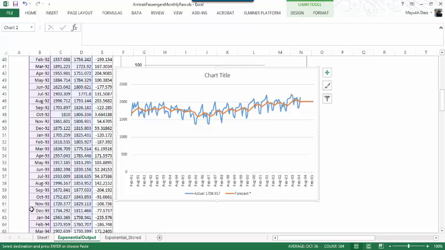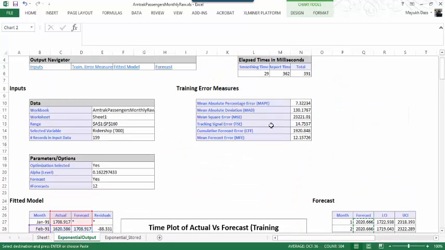Now the next thing we will talk about, we also need to look into the training error measures in this particular case. Now if you remember, because I was forecasting, I did not partition the data set. Typically it is expected that you would partition the data and run each of these outputs.